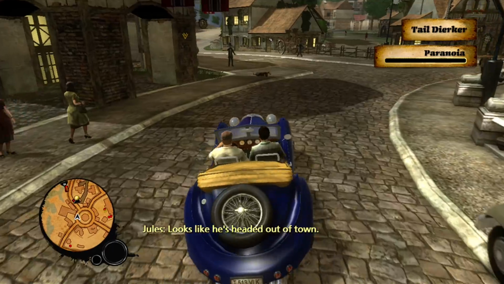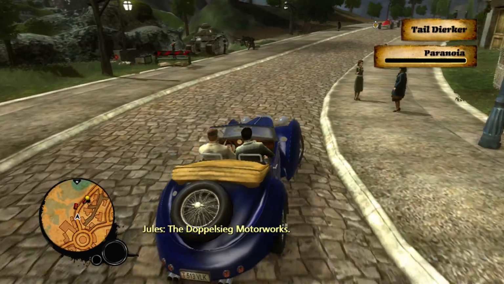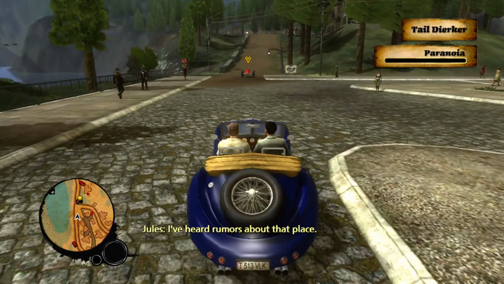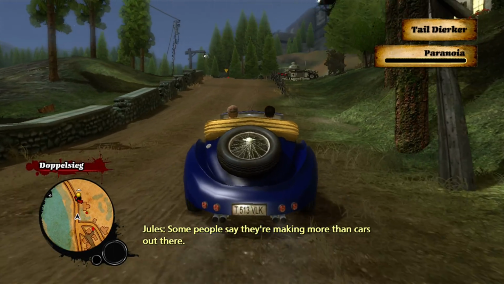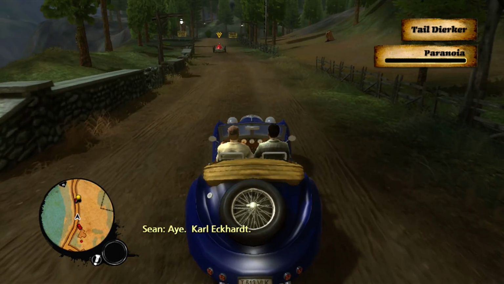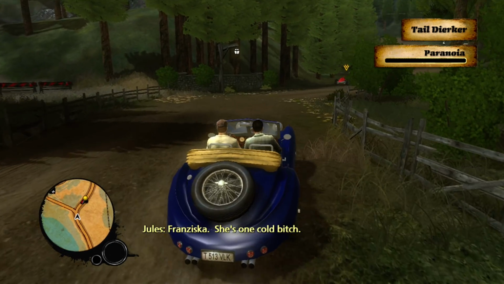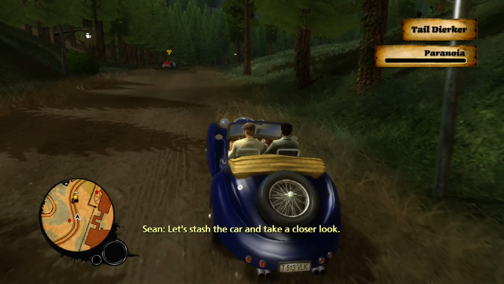God damn it. Looks like he's headed out of town. There's only one place he could be going. The Doppelsieg Motorworks. That place is going to be crawling with crowds. This scheme of ours could get tricky. I've heard rumors about that place. Some people say they're making more than cars out there. The head of Doppelsieg has powerful friends in Berlin. Aye, Karl Eckhart. I saw him at the race with that banshee bodyguard of his. Franziska. She's one cold bitch. That's the motorworks up ahead. Let's stash the car and take a closer look.